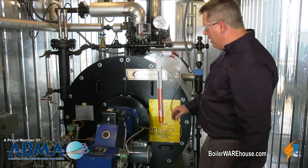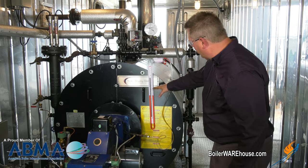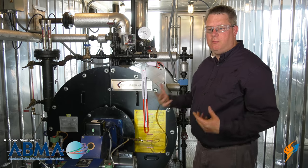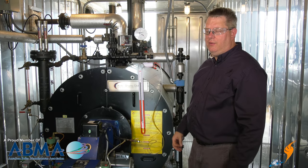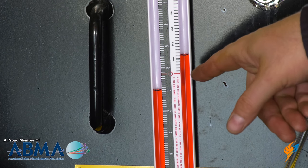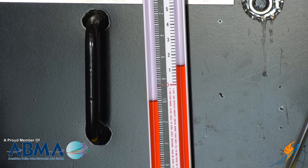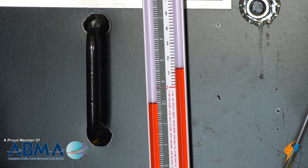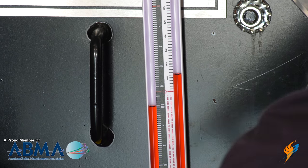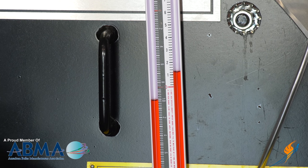So we're going to fire this up. When we get to the pilot light-off point, we'll see pressure on the manometer. It'll take just a moment to stabilize and then we can look at that reading. Initially we're actually getting wind box pressure — pressure from the fan inside the blower housing — on the manometer. When the pilot comes on, we'll hear the solenoid click and then we'll see that pressure change.